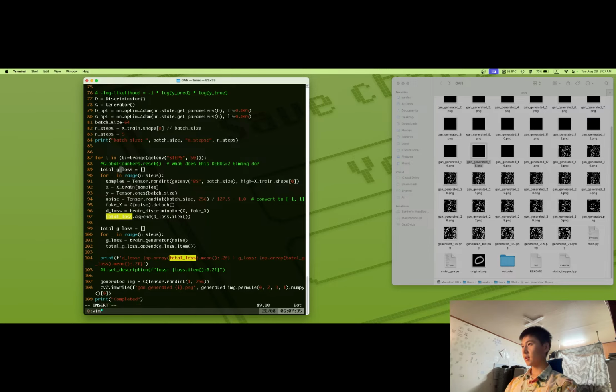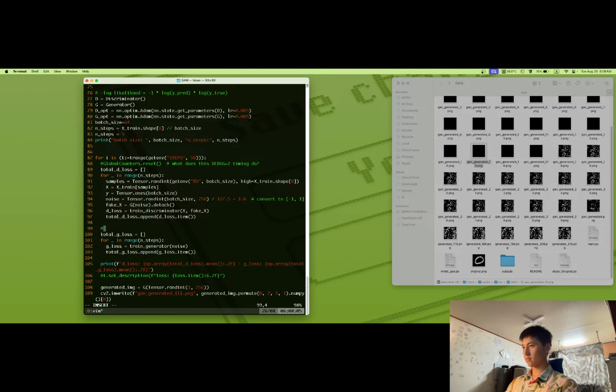Total generate, total discriminator loss. Training generator, okay?